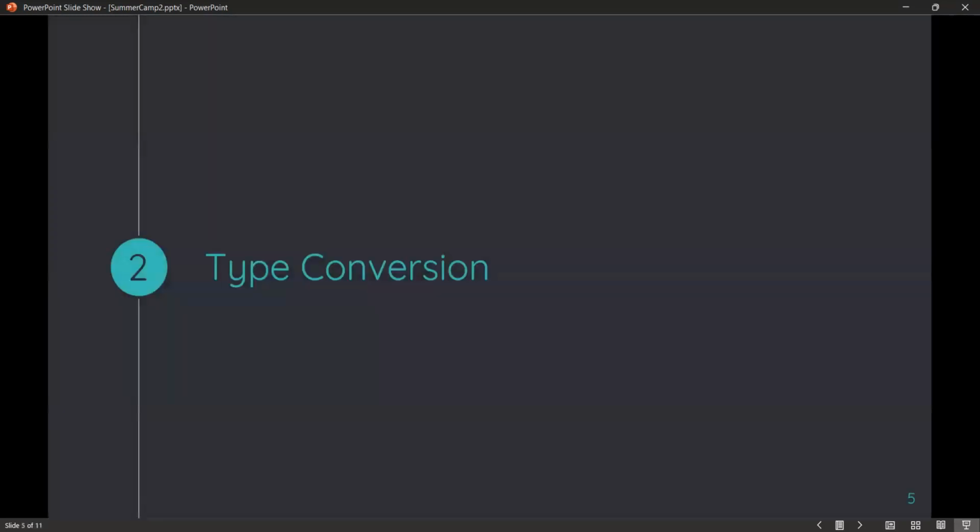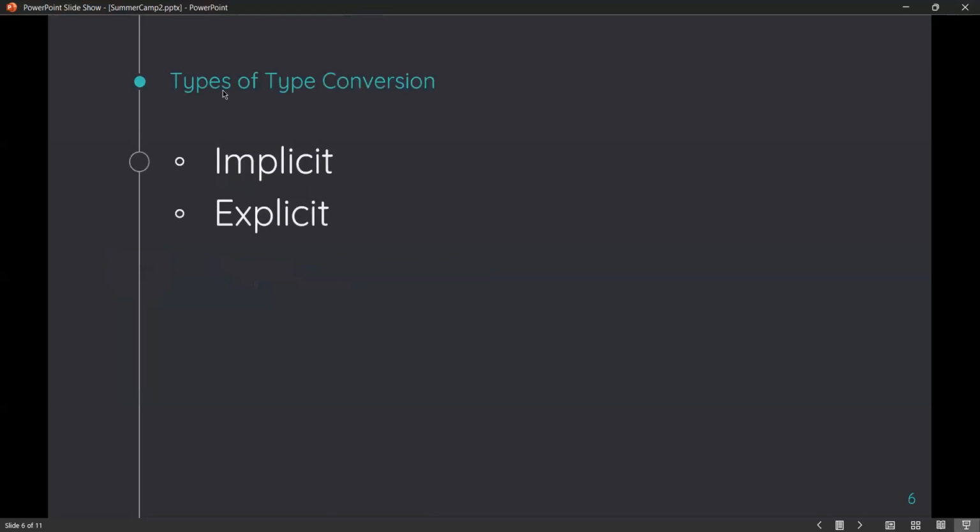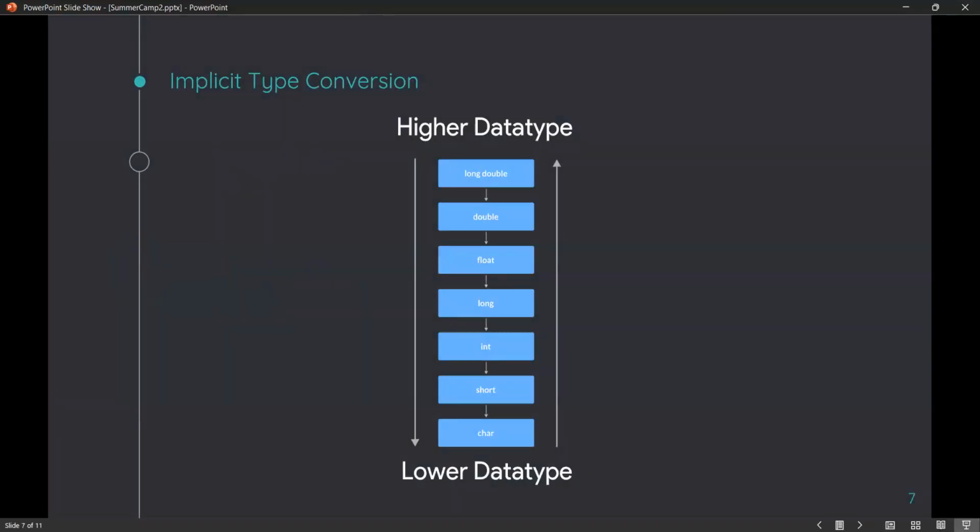We have type conversion. This is what we faced last class for a while with bools, how truthy values, falsy values, all that. This is what we'll be covering now properly. In C++, just like most other languages, we have two types of type conversion: implicit and explicit. Implicit is just assumed type conversion. C++ does it for you. The compiler assumes what you're trying to say. And explicit type conversion is when you very specifically tell the compiler to do a certain conversion. Fine. So I'll show you examples.